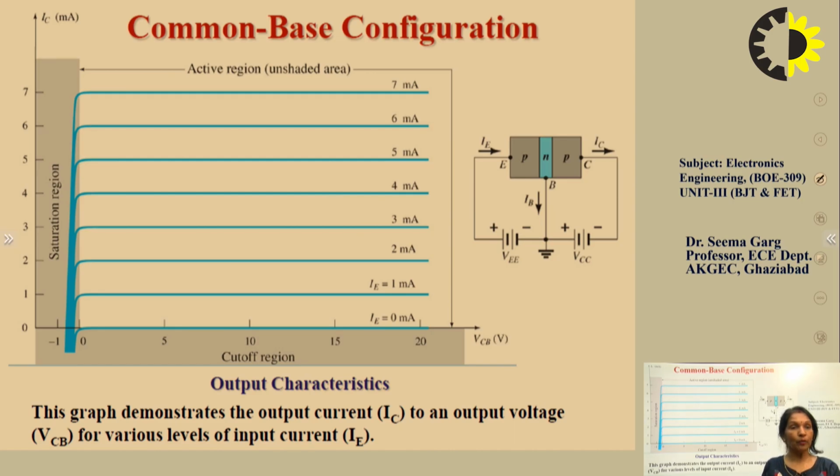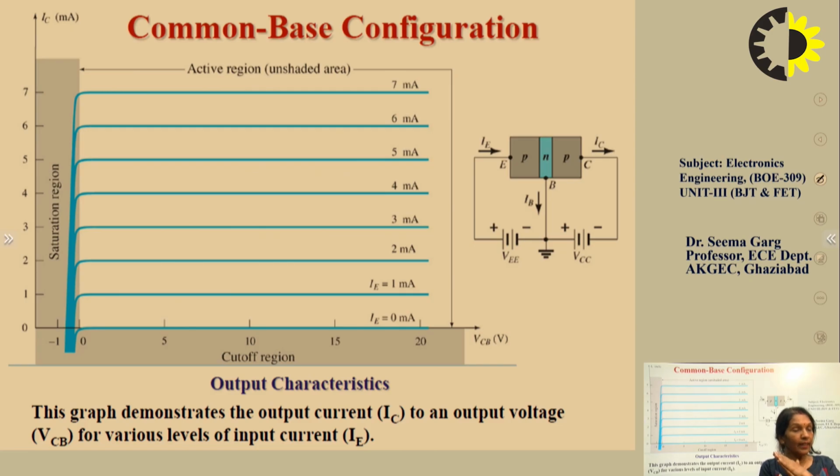Whatever input current we fix, the output current is almost equal to the emitter current, and that is why we call it a current control device. Because in the bipolar junction transistor, the output current is controlled by the input current, not the output voltage. So if we keep the emitter current at 0, that means we are not biasing the emitter-base terminal, and whatever current is flowing in the circuit is only due to minority charge carriers, and that's why the current is almost 0. It is a very small amount of current, of the order of picoamperes or something like that.